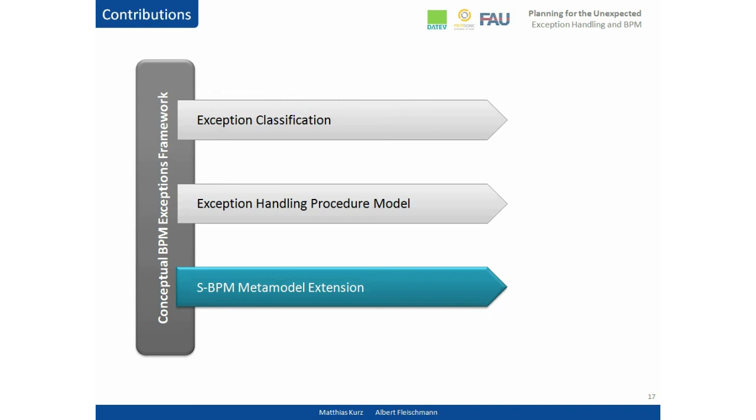Okay, so now we have learned about why it's important to think about exceptions in BPM. We learned what types of exceptions might occur, how to handle them, and now I would like to pass over to Mr. Fleischmann, who will demonstrate how this could be addressed with a S-BPM metamodel extension. Okay.